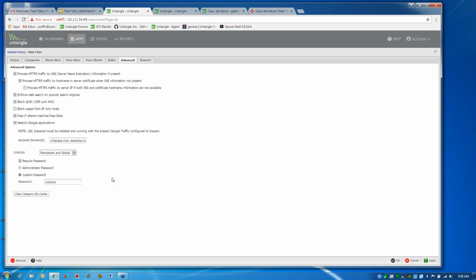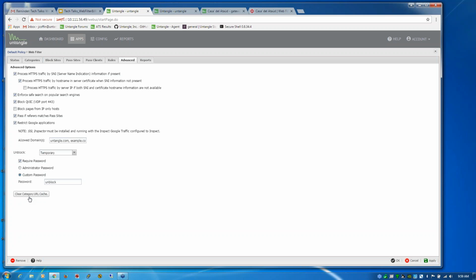In future versions, we're actually going to, for the temporary, which is actually 60 minutes, make that field available for you so you can actually turn down or increase that number. Let's say you only want to make it available for 10 minutes. So temporary right now is 60 minutes and it's not configurable. Future versions will have it where you can configure the amount of time.